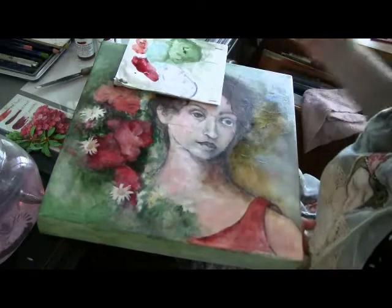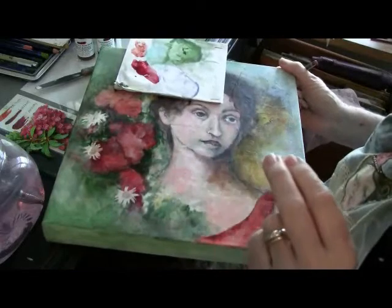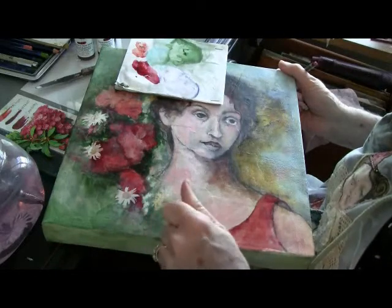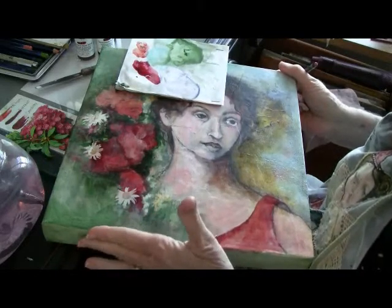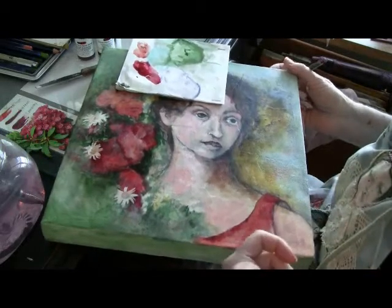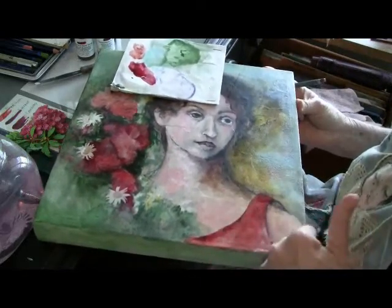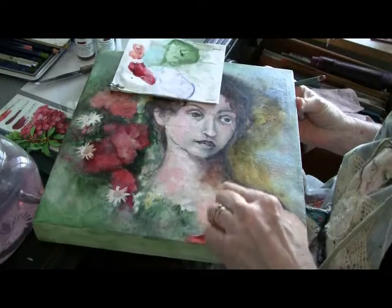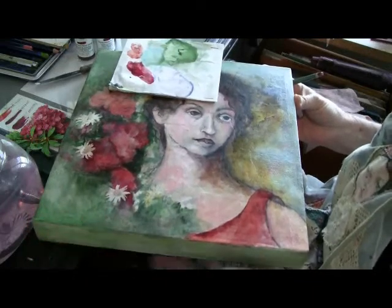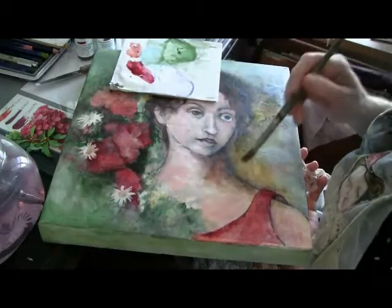This area here, I like that. I like that she's in there. But what if this were a little bouquet that she's holding, where you can't see her hand? And what about the fact that we see this part of her body, but this disappears over here? I actually like that. But, I don't know.